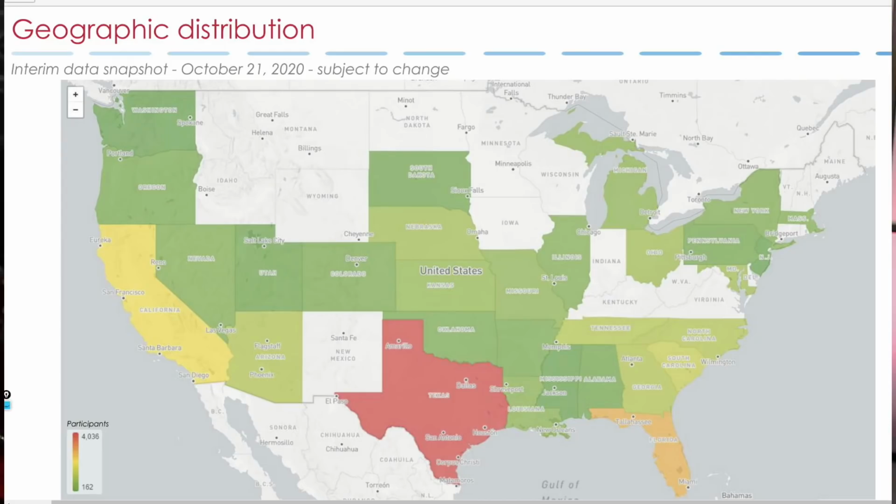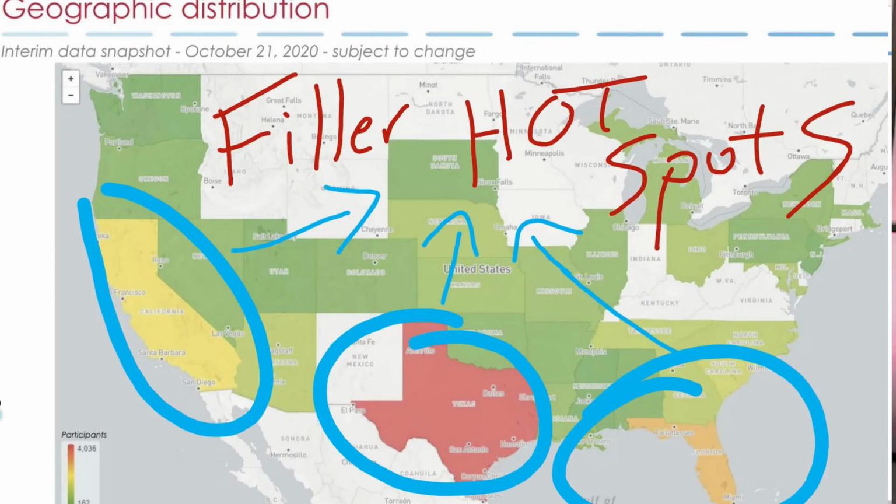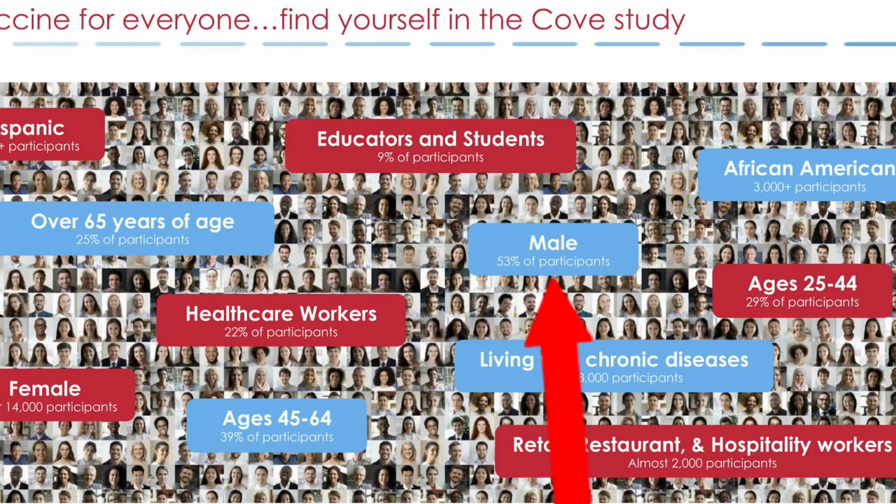We have some data from this map here, and there's further demographics here, but you can see a high percentage were male, and filler injections would be much more common in females. So to say what's the statistical probability that this is happening in filler, and of course what type of filler, which we're going to talk about, it's almost impossible to say. But I played with the numbers a little bit, and it's not insignificant given likely how many people in that trial actually had fillers in their face.